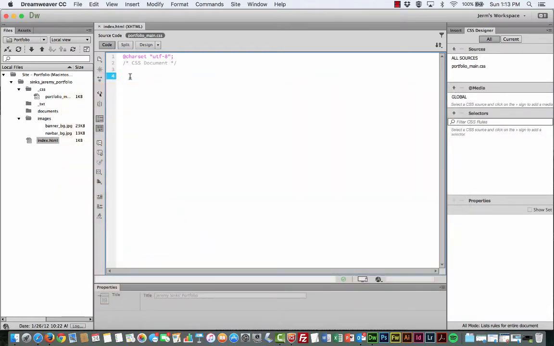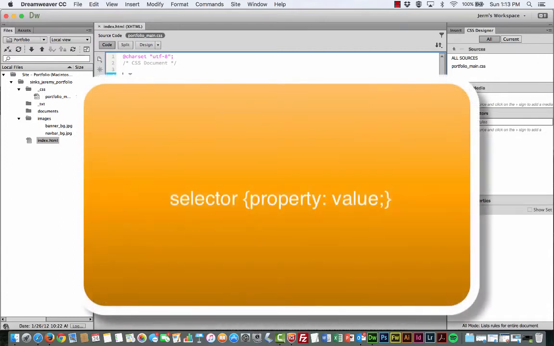We'll get into that in just a minute, and you'll see what that means. Then, followed by that selector, we open up a curly brace, and inside that curly brace we have a property, which is signaled with a colon, and then after that we place in a value, and after the value a semicolon goes in.